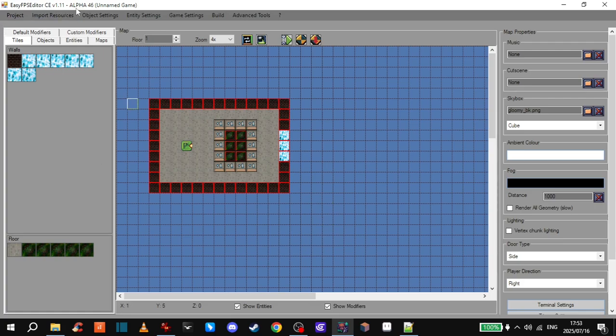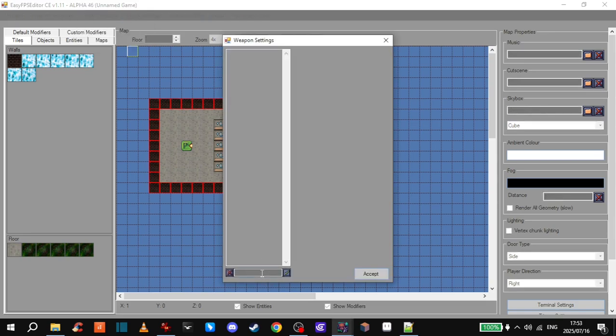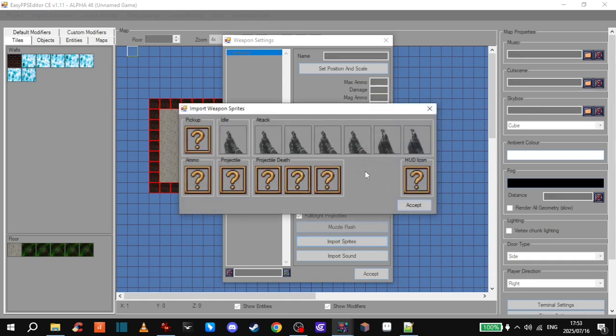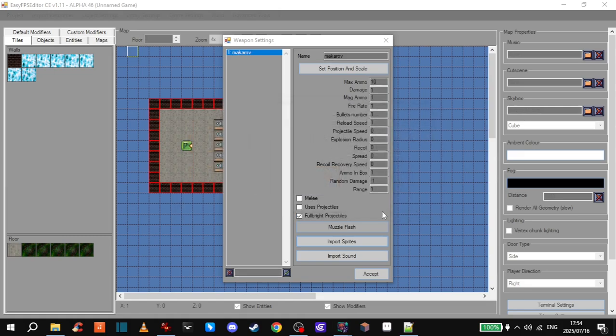So here's my project, my testy test area. You go to weapon settings, well, object settings, weapon settings, and then we can type in Makarov. And if it worked, we should see the sprites here. There we go. Then you can add your own pickup image and your HUD icon image, ammo, and that kind of stuff. So we can accept that for now. Do our settings. It's not using projectiles.